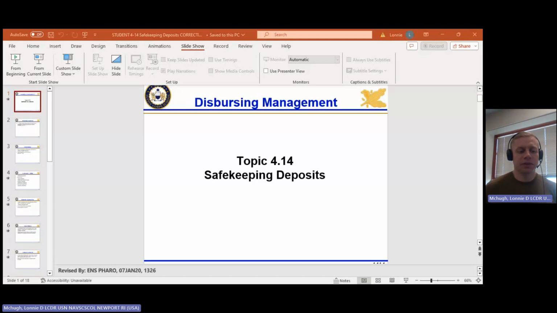The place: is it going to be in your safe? Do you have multiple safes? Is there a vault specific for this, or do you have another location where you will store these things? And then again, frequency of deposits and withdrawals. You must have this in your local instruction to be able to say yes or no to things. In the DoD FMR Volume 5, there is not a lot of guidance on safekeeping deposits other than how often they must be audited. So it is very much up to you and the commanding officer on how you want to run this show.